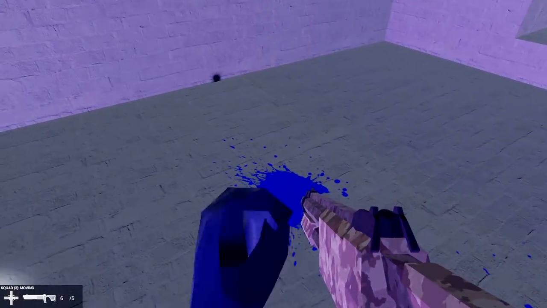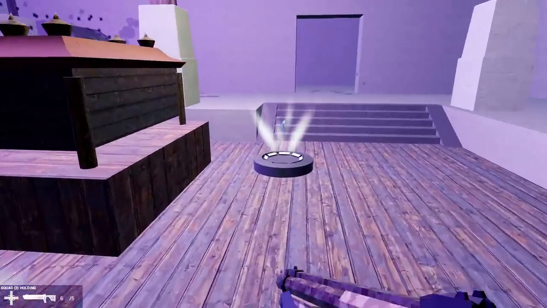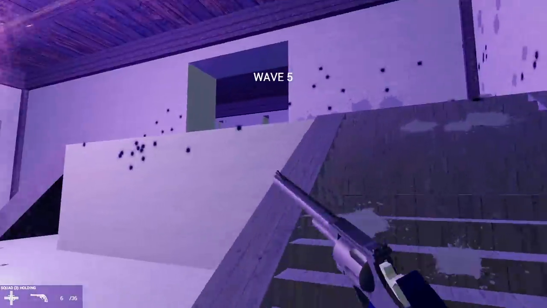Regroup. I don't want you to regroup. I want you to... Yeah, there we go. Alright, here we go. What is this? It's ammunition for the revolver. That'll work.